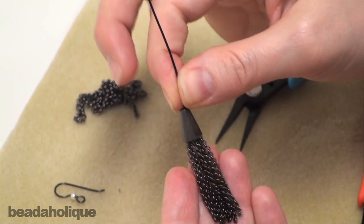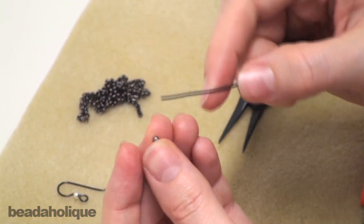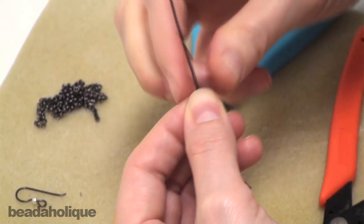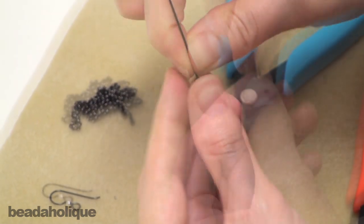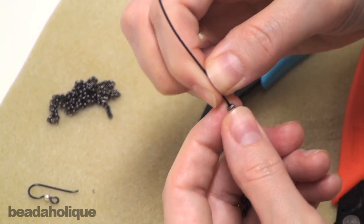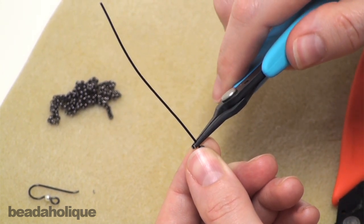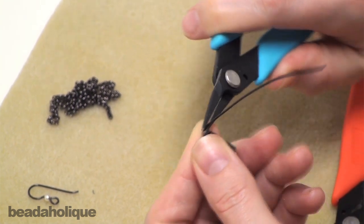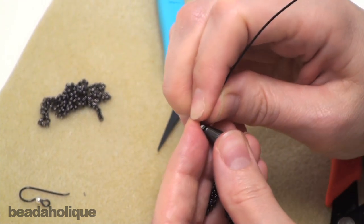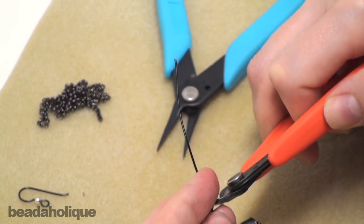Now that I have the chain tassels in the bead cone, I can thread on one of my spacer beads. I'm going to push down as much as I can to get the wire up into the bead cone as far as it will go. Now I just want to make a simple loop right about here. So I will take my chain nose pliers and I will fold the wire at a 90-degree angle to the bead cone. I'm going to cut it off at about 1/2 inch, maybe a little less.